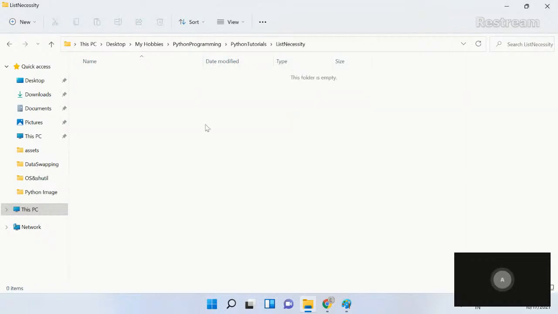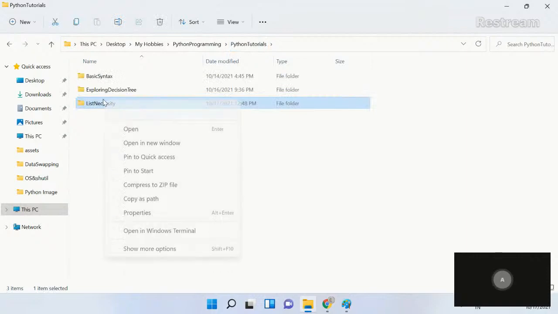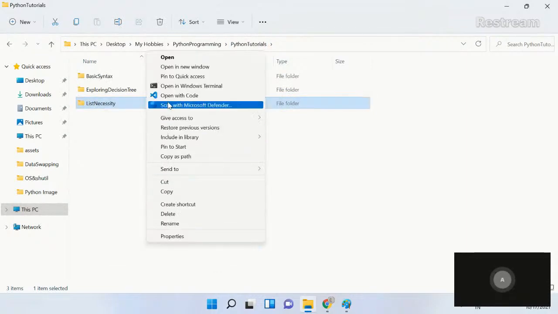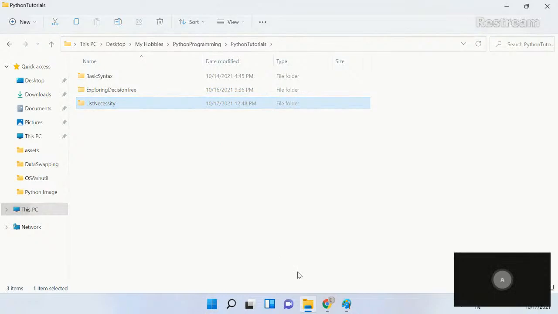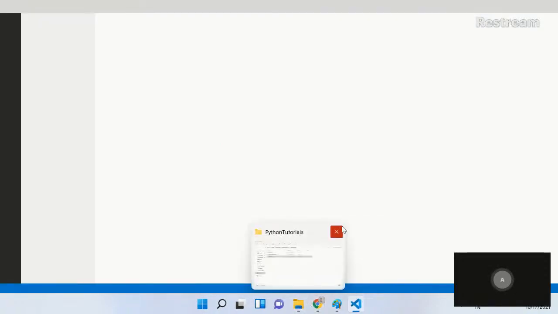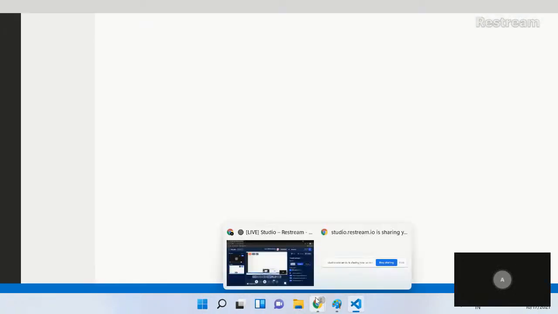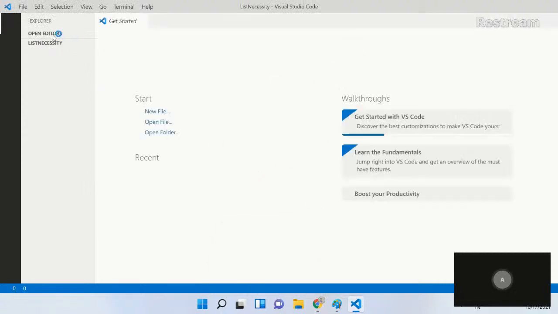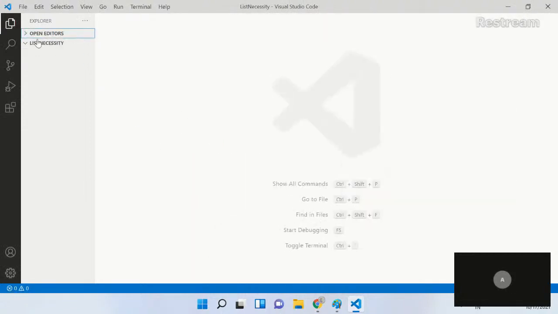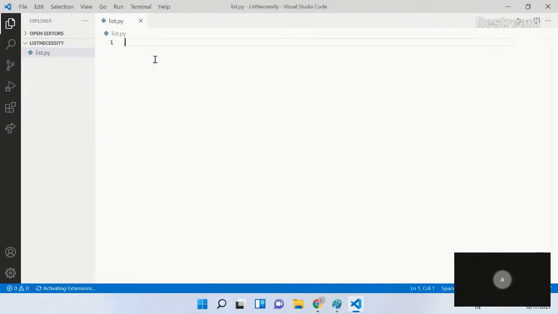So why is a list exactly important? That is the name I have given, because a list is very important. Even in Arduino, it helps a lot and many times. So I will close this. Okay, done. Let's create a file in it. Let it be list.py. Enter.